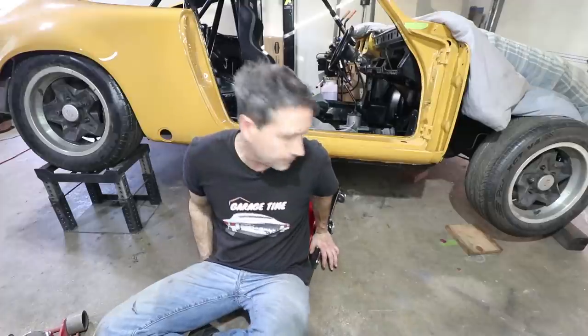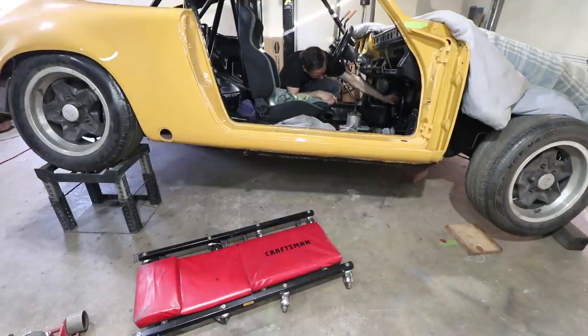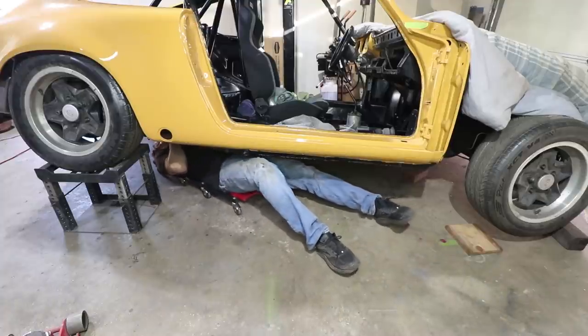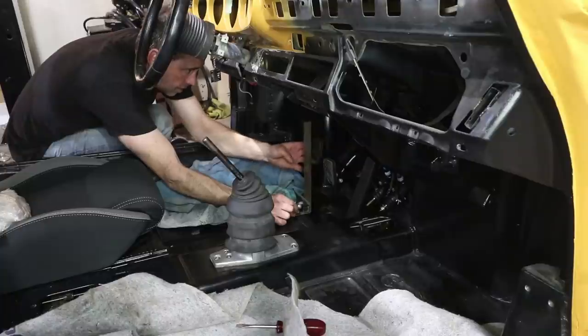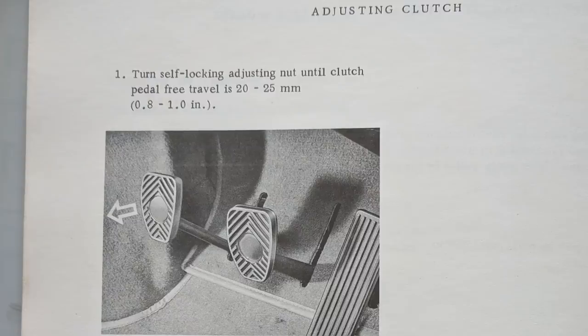You can probably relate to this — I do have a big pile of nuts and bolts, but they're all dirty and not sorted. It actually takes me less time just to go to the store. I think this was like 17 cents, so that works out really well. Hope it's the right pitch. This has a ways to go — I probably have four inches of free travel, so I just need to keep cranking it down. It's time to check the free play. I just have a square here. When it's all the way forward, all the way released, I might have gotten lucky. That is about eight-tenths of an inch — almost an inch. So that's about right.